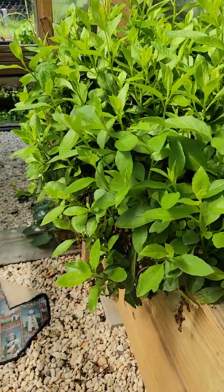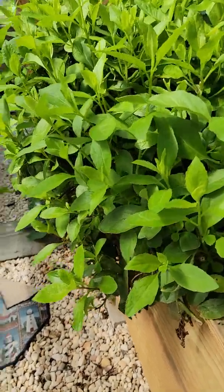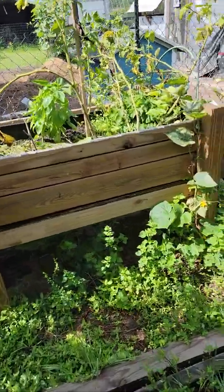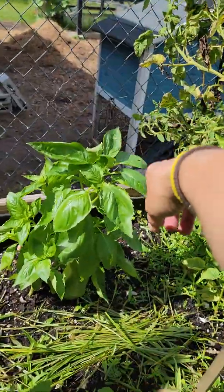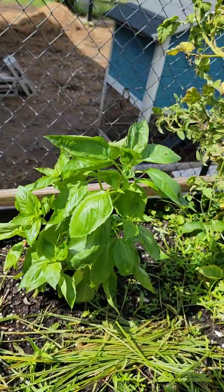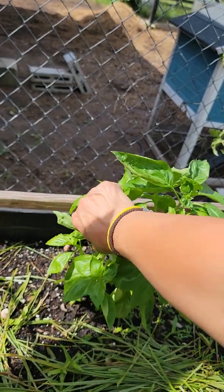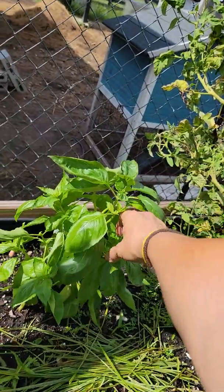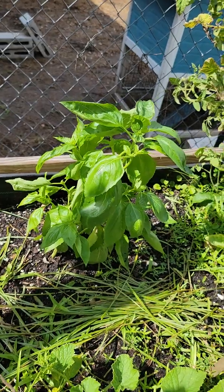And this right here is my longevity spinach. I've never tried drying that. I don't think you can, so I'm not going to worry about that. But I'm going to go over here and get some of this large leaf basil and put some of it in the kitchen because it tastes so good, and you can make the best tasting tea with this large leaf basil. So I'm just going to get some of this off here. I just planted this not long ago, and it's doing pretty good. Not much of it there, but got enough to make some tea. The flavor is outstanding. Some people think it tastes like medicine, but I like the taste.